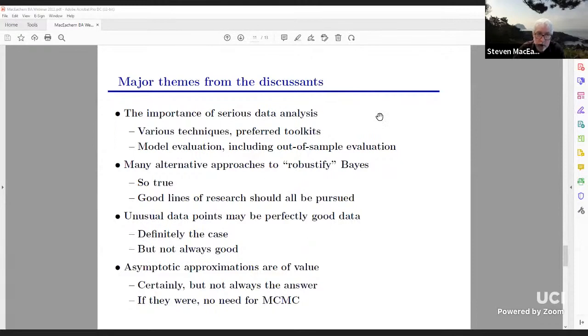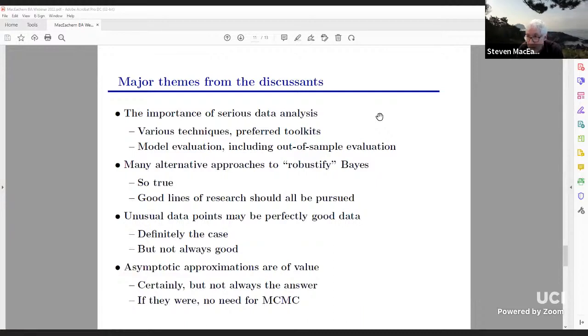So that sets the stage. Big themes from the discussants, and this is loosely right. I love the actual discussion and the explanation of things today. I think all of us agree on the importance of doing serious data analysis. It carried through from all three discussants. We really have to look at these techniques. We have to think hard about how we're building models, about how we're implementing Bayesian methods. The truth is we're not really in the M-closed situation, although that's what we're all trained on in those first courses where we see Bayes' theorem.